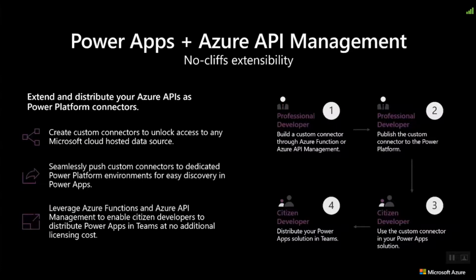So my favorite thing is if the application I'm building is distributed within the boundaries of Microsoft Teams, I can build a low-code application that leverages my APIs and API management and distribute them to others at no additional cost. All of this is covered within my license for Microsoft Teams, and this will be available after Ignite. Let's dive into what this looks like in action in a demo.